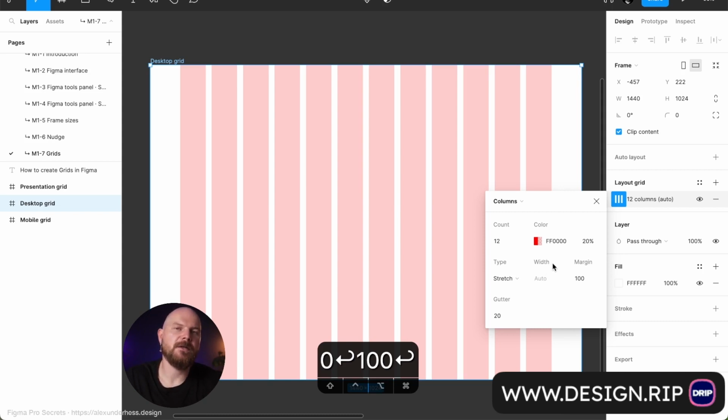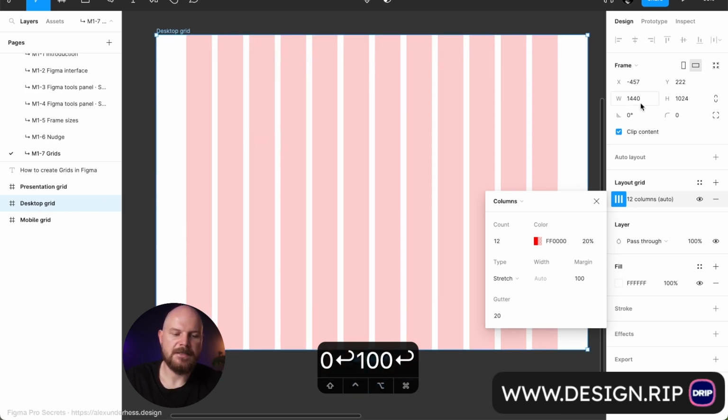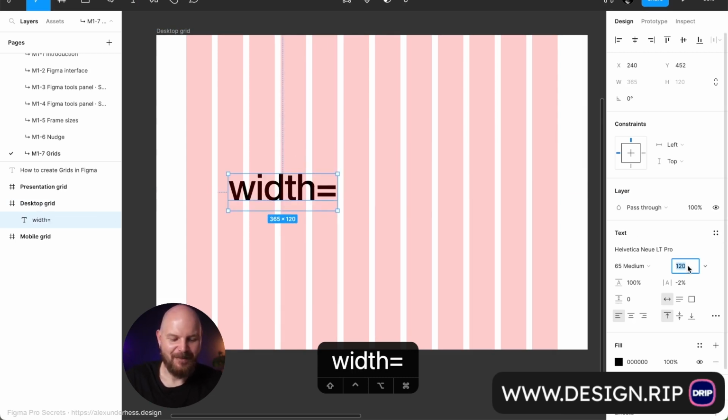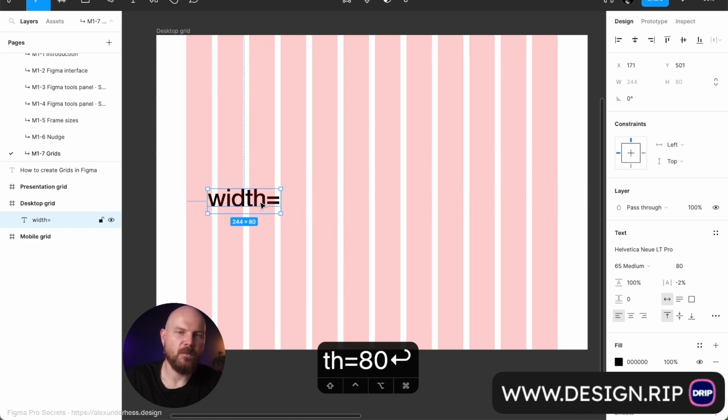As you can see, we also have the parameter width, but it's not active right now. Why is it so? Because width is related to the width of the column. And because we set the type to stretch, we can't change the width of the column because the width is defined mathematically. Let's take a look, the size of our frame is 40 and 40. I love math, so I want to show you so you better understand why we don't see width, and maybe you want to calculate the width of the screen.